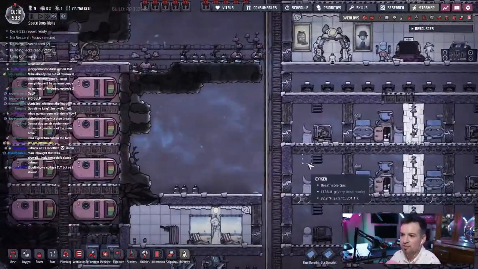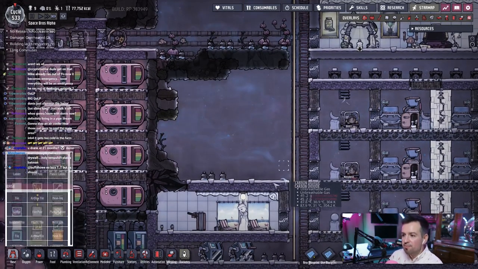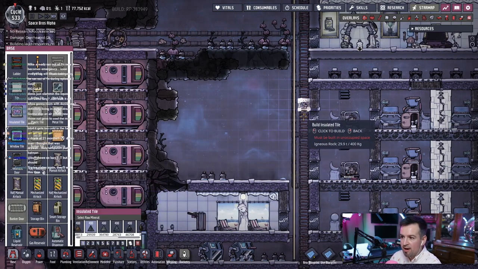We should probably set up a med room, actually. That's something that we're desperately needing, I think. So let's do it. Med room. We'll make this low priority for now so that we can plan it out.